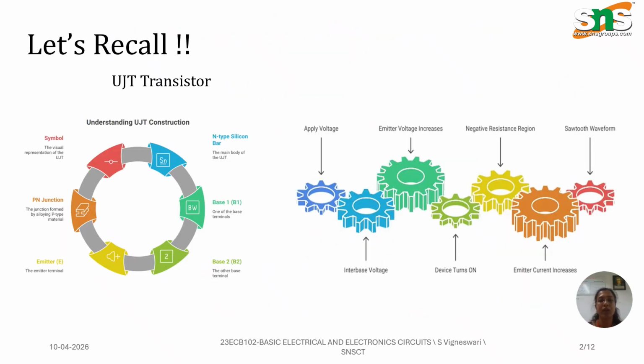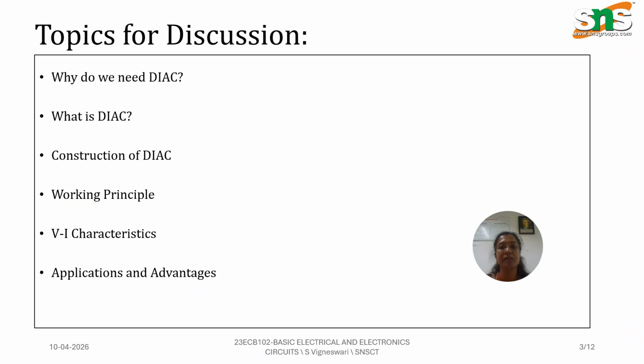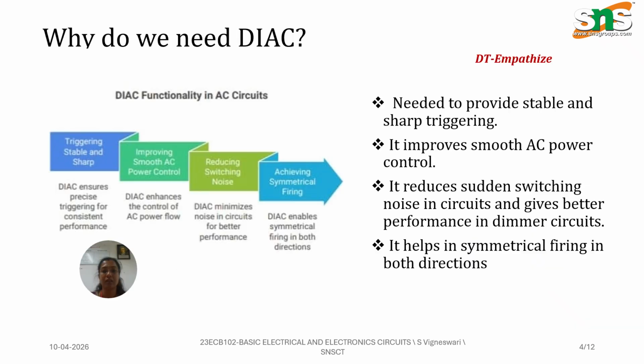Let me give a quick overview of what we are going to discuss in today's session. First, why we need a diac. Then we'll move on to its definition, followed by its construction, working principle, and then the IV characteristics, ending with the applications and advantages. So let us begin.